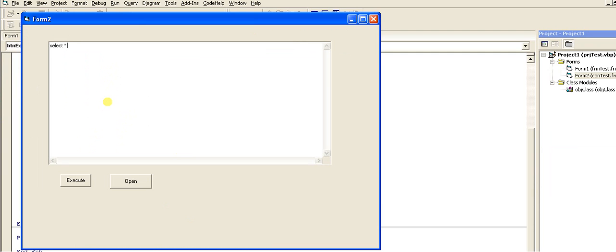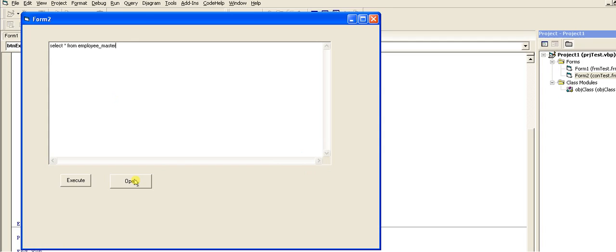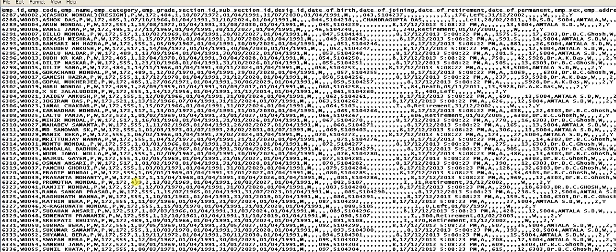Select star from employee master. Completed successfully.